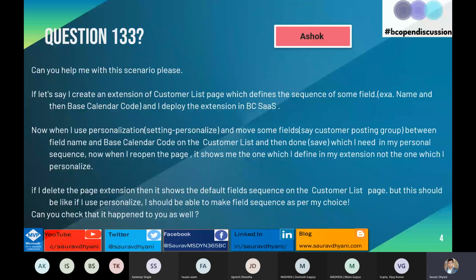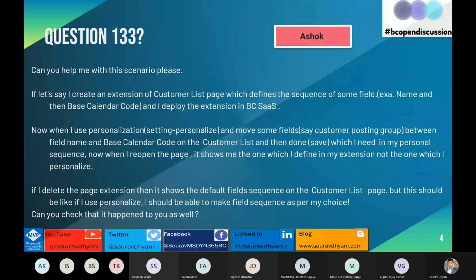Now, when I personalize and move the fields on the customer list and save, which I need as my personal sequence, it shows me what I defined in the extension, not what I defined in personalize. Okay. Has anybody experienced something like this? I haven't, so I'm not sure about it.